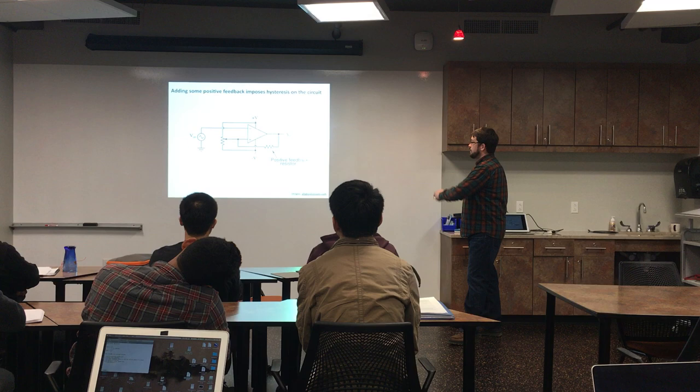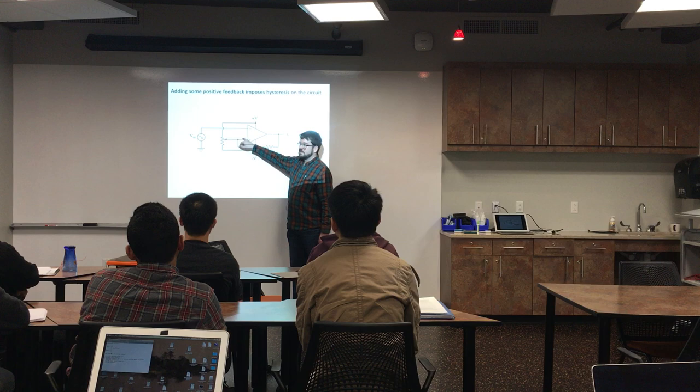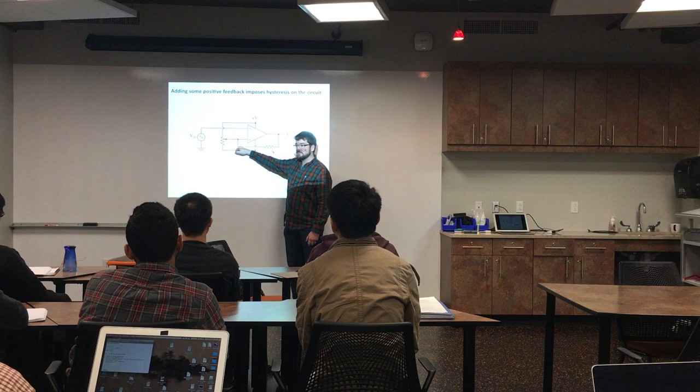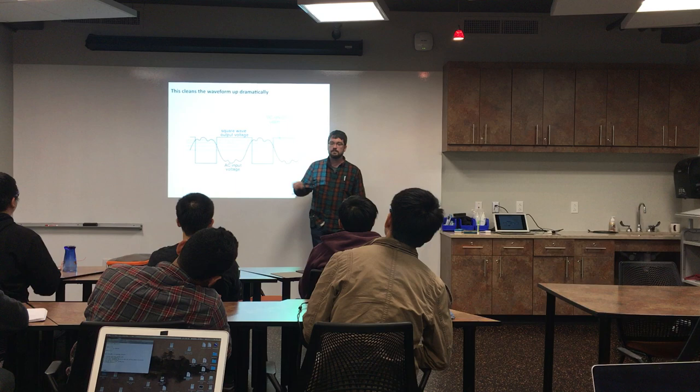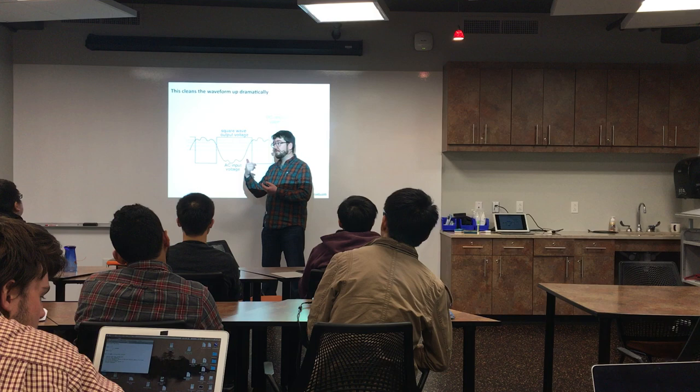The way that this is going to work, that resistor is going to put some bias on this signal based on what the output is. We can drag this signal up or drag this signal down a little bit based on whether we have a high or low output here. So what that looks like is, let's say that this center line is what we have our threshold set to. Well, depending on the output, we're going to actually be shifting that up or down slightly.